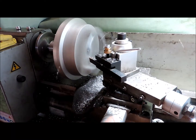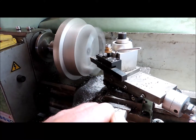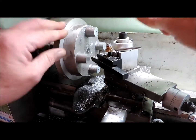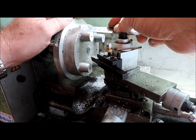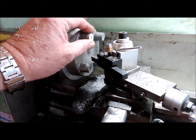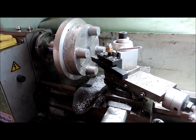Of course, this operation is done with the carriage in the locked position, courtesy of the new lock that I've installed. 20.5 looks like it. Yeah, it's about 20.5. So, they all came up beautiful. I can now turn it around and do the other face.